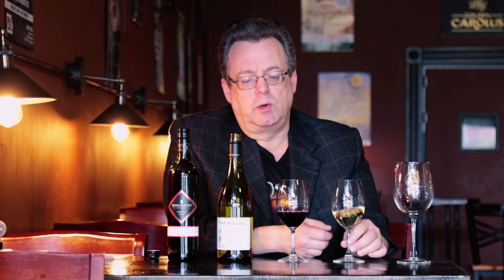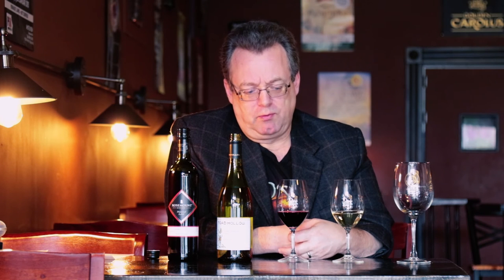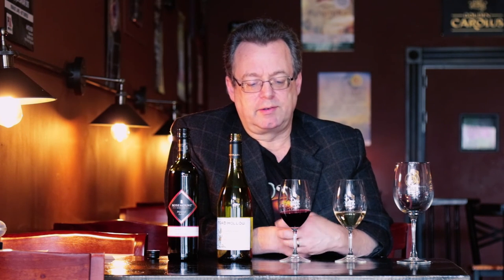You're also going to get acid when you're tasting these wines. Wine is a very acidic beverage. If the wine is balanced like these are, you really don't notice the acid that much. But what you can do is take a sip, then tilt your mouth forward, and you're going to feel the water inside your mouth moving forward. That's because you've got this highly acidic beverage in your mouth and your mouth is trying to correct the pH — it's flooding your mouth with saliva. Even when wines are balanced, you can tell what the level of acid is just by doing that.